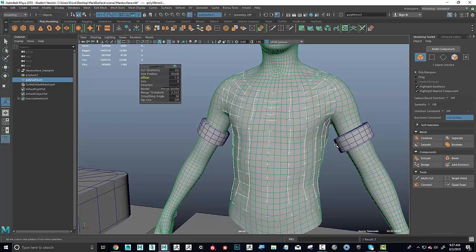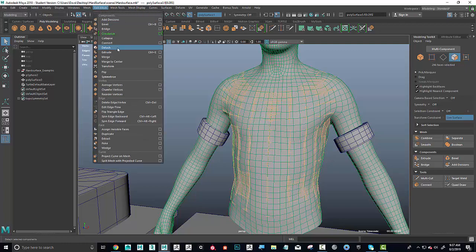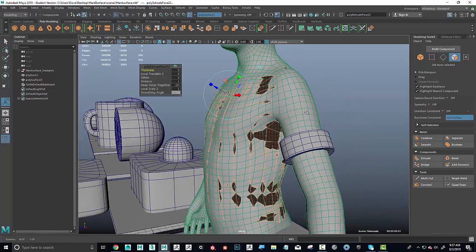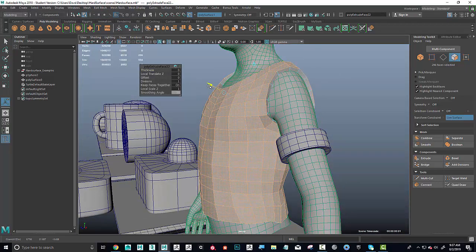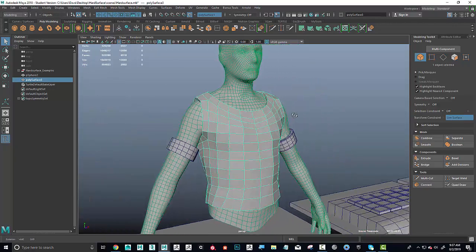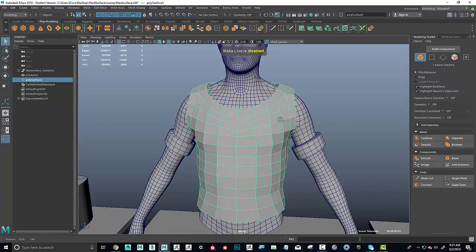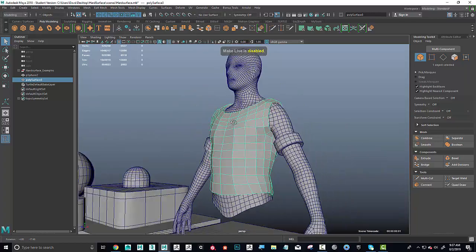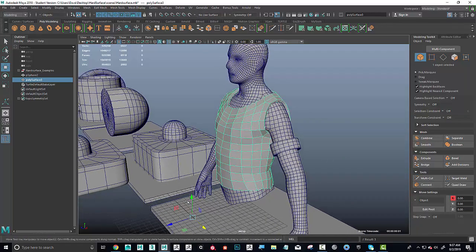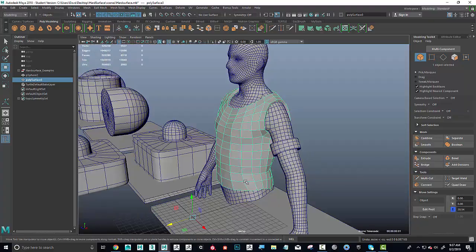And once I have that mirrored and essentially welded together, now I can go to face mode, drag over the whole thing, and extrude. Grab the blue arrow and pull that out like that. Now I'm good. And the last thing I need to do is turn off live. So I'm going to uncheck the magnet. Now we have that vest, and if I look at it, I can see that the vest lives in its entirety, and so does the character.